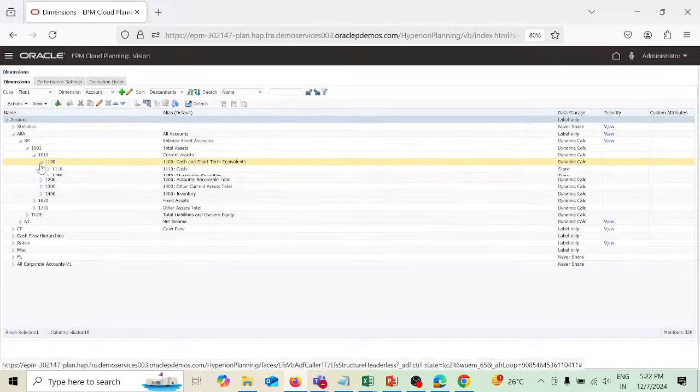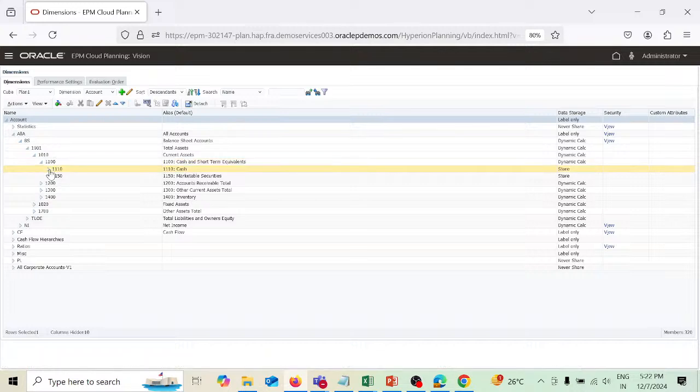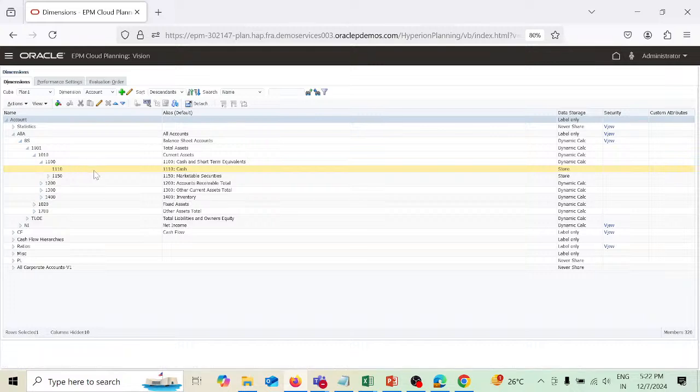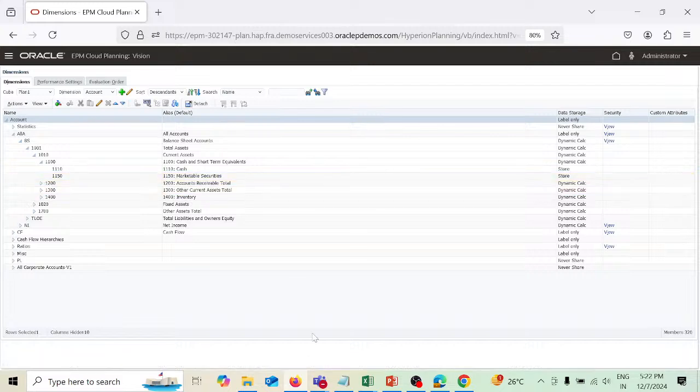If you drill down the current assets, you will find cash and short-term equivalents, and under that there is one account, cash, and the second account is marketable securities. This 1100 cash and equivalent is the parent of cash and marketable securities.